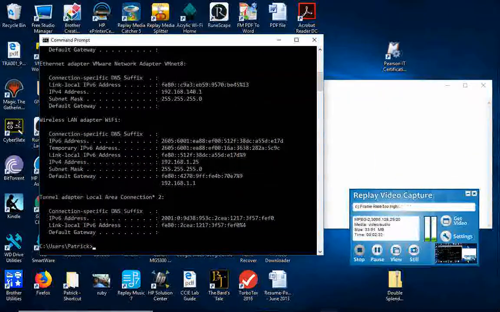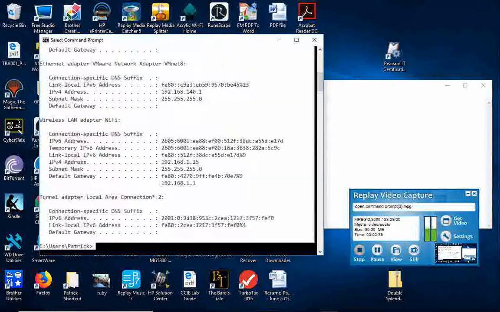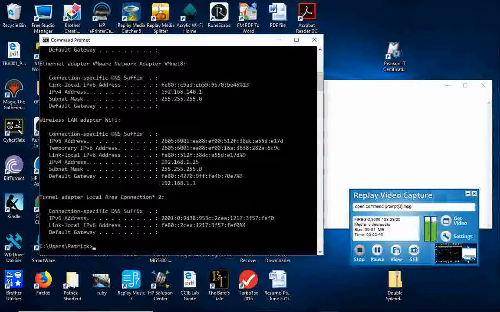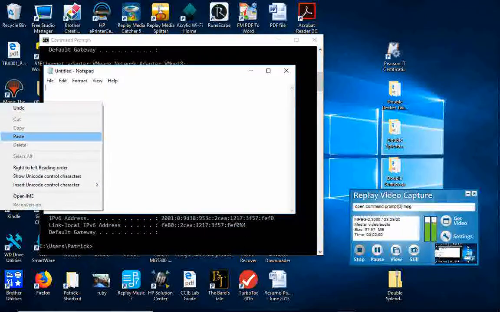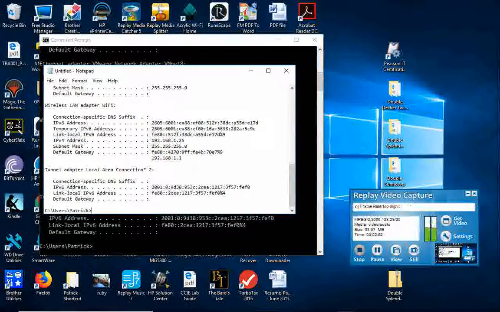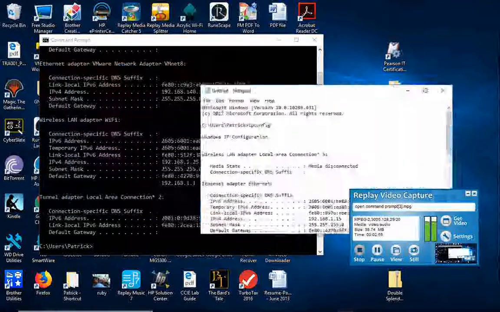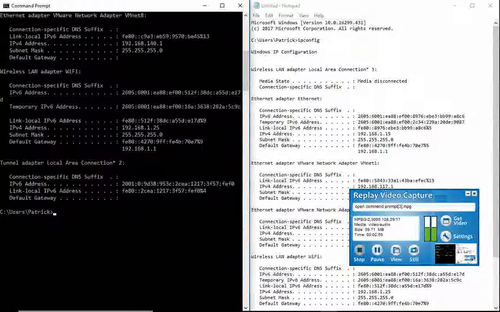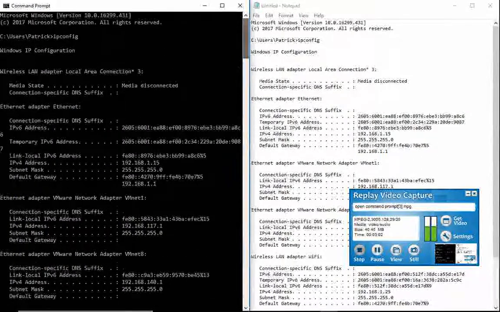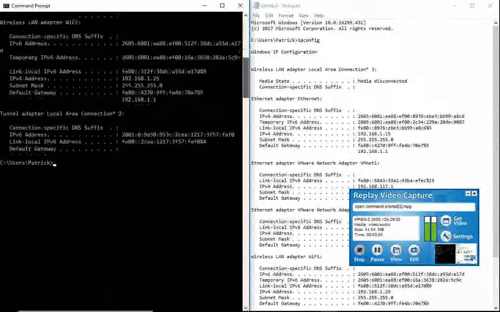Now there's another way to get all of the data out of your command prompt also, and the way to do that is I'm going to hold down Control and hit the A button, and that selects everything. Now I have to hold down Control and hit C, and that will copy everything that's selected. Now I can go in here and press Control V, or I can just right click and hit paste, and now everything that is in my command prompt is in my text file because I pasted it in there. Everything made it. You can scroll down and see it's all in there.